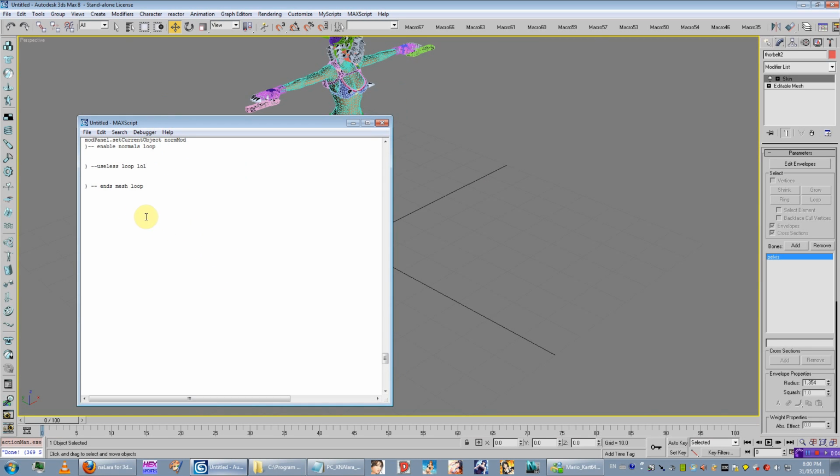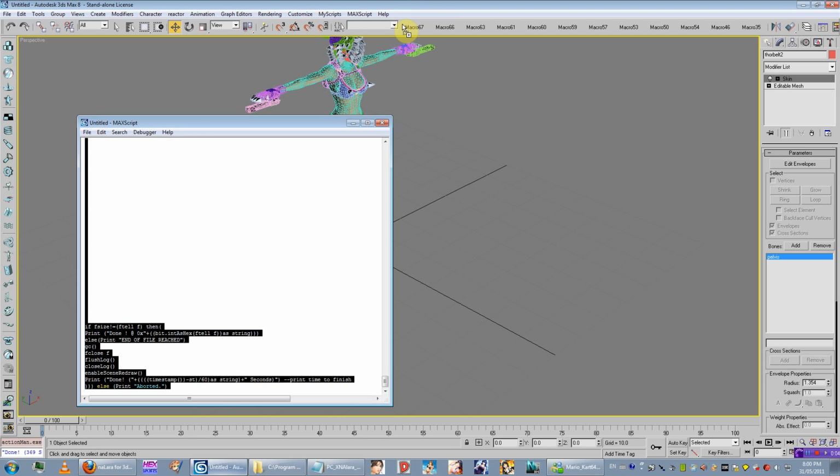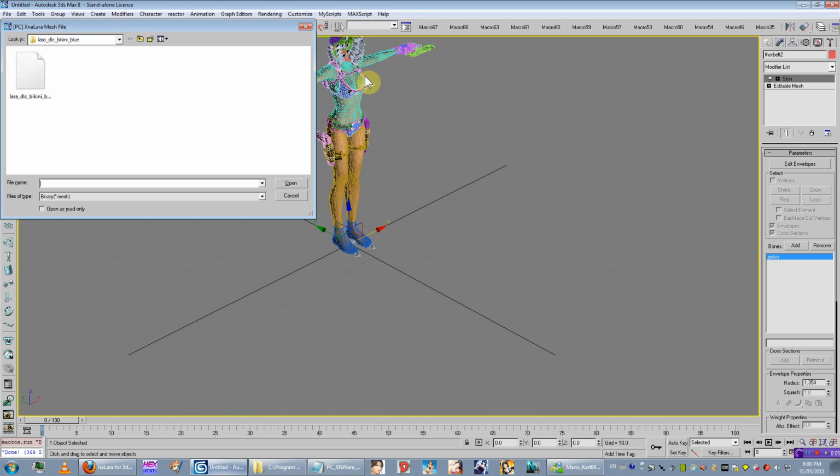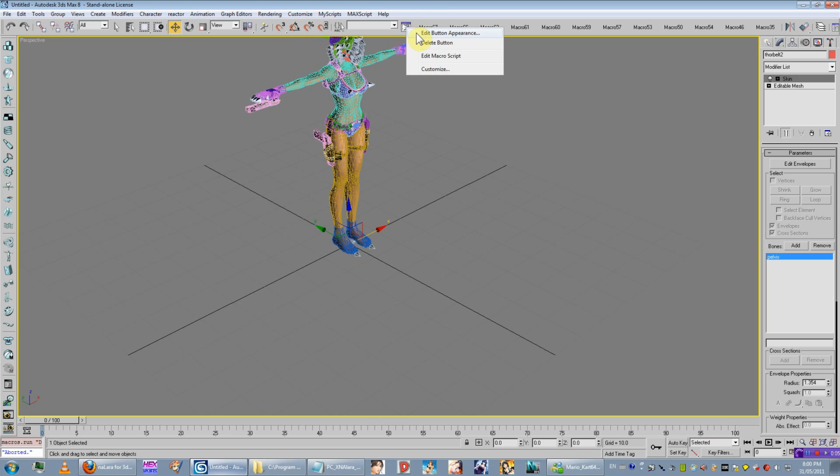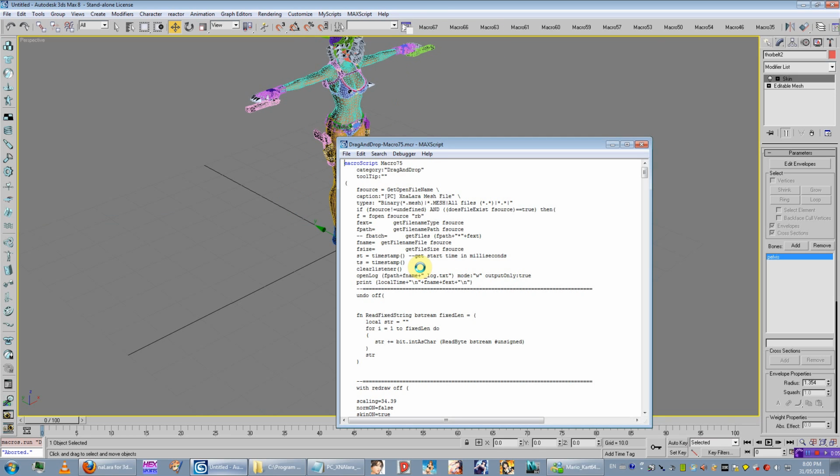So from here, what you can do is just select all, and then drag it and drop it here. I know I told you drag and drop doesn't work, but this is internal within 3dsmax. So you can drag and drop that, and it'll create an icon, and you can just close that, and then every time you hit the icon, it'll just run the program. You just import something. Oh, and by the way, if you wanted to change something, you can just edit it and then redo that, or edit it from here.